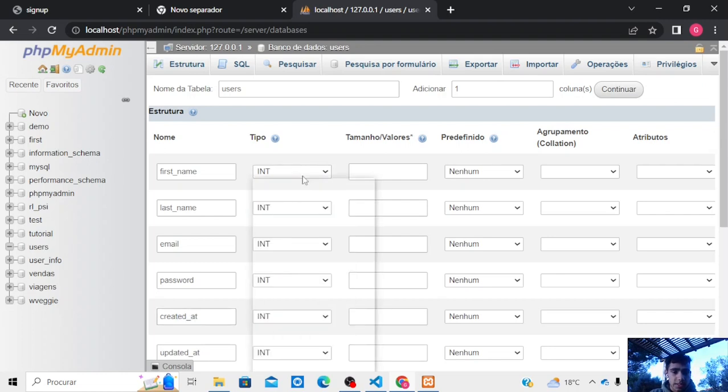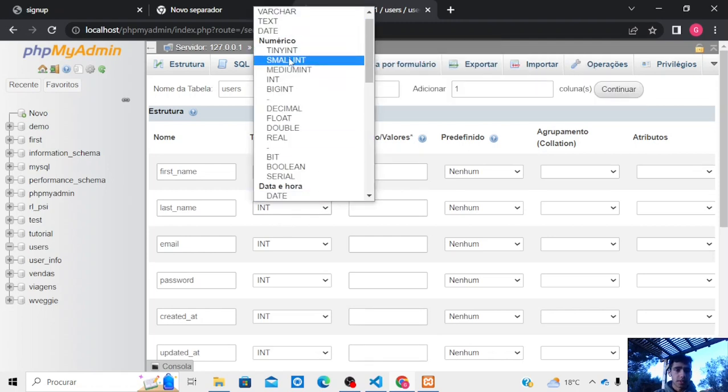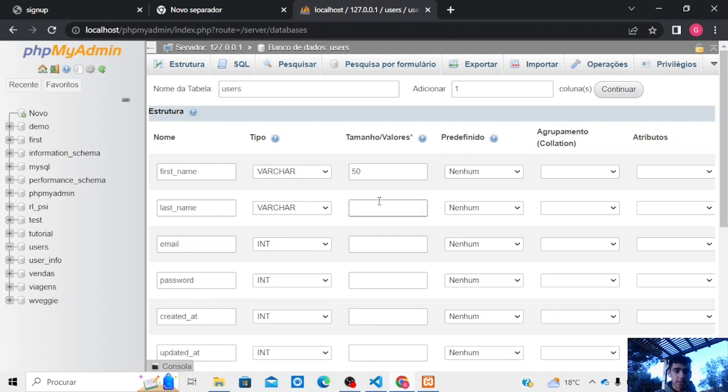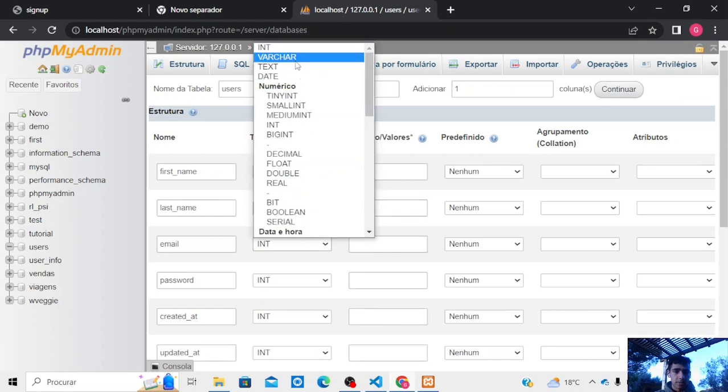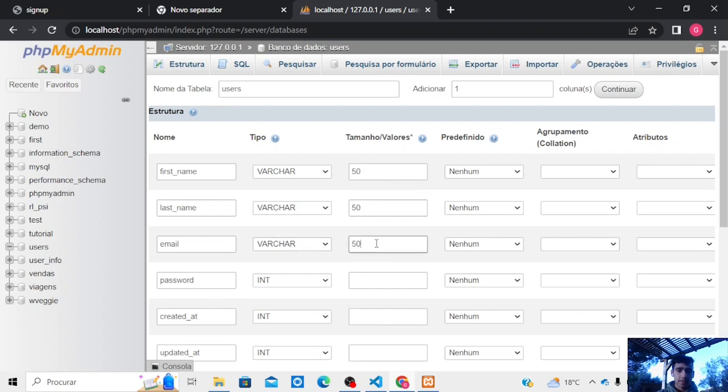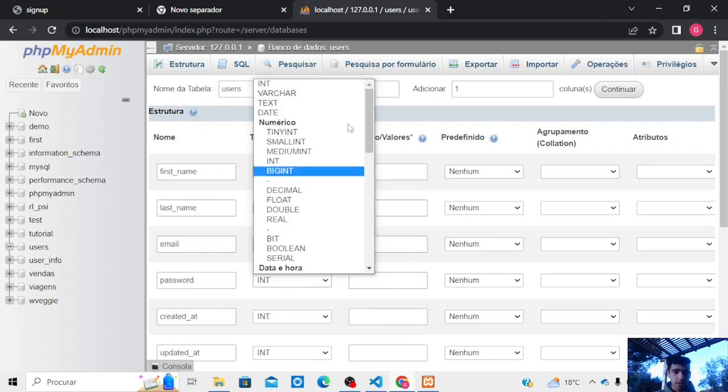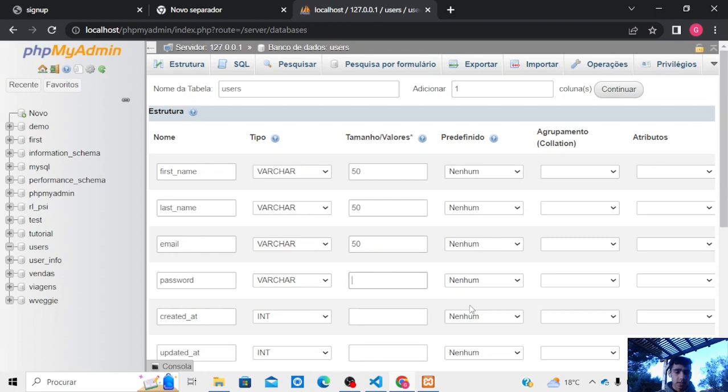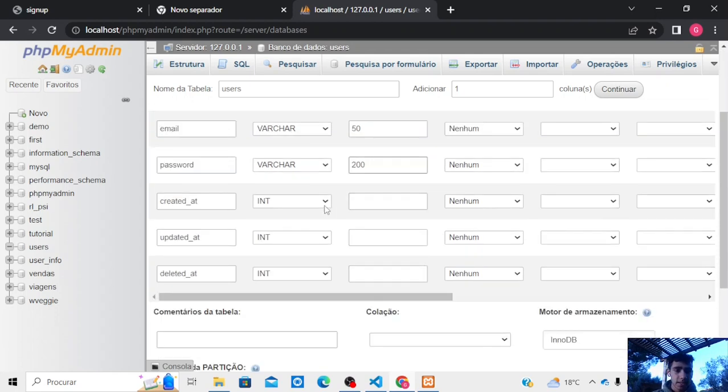Now the first name is varchar, length 50. Last name, varchar, length 50. Email, varchar, length 50 is enough. Password, varchar, let's say 200, because we are going to save the password in hash.